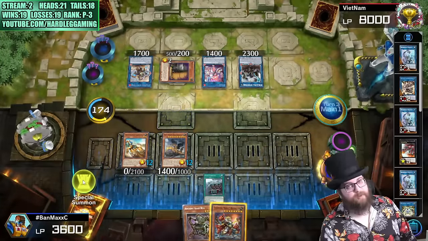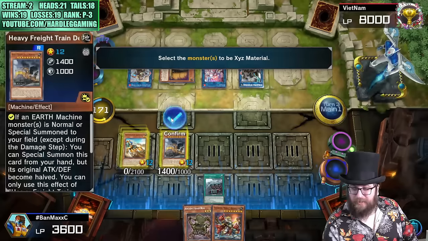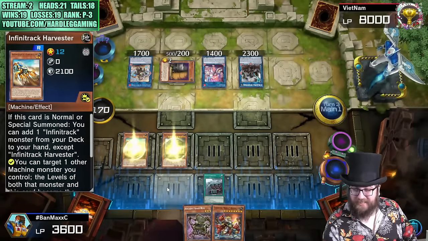And you're like, what level 12 monster can you make? Well, Zeus is 2 level 12 monsters.